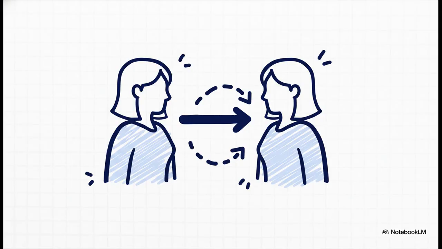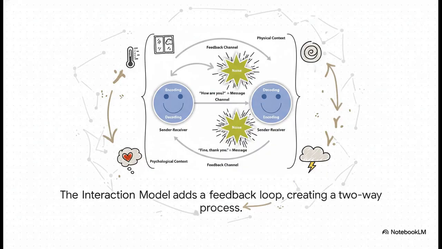Because, of course, communication is almost never a one-way street. We react, we respond, we don't just throw words at people and walk away. And that's where the interaction model comes in. Now this shows a 2-way process. See how the arrows go both ways? You send a message, and you get feedback. And this is cool. It also brings in the idea of context. You know, things like, is the room freezing? Are you in a bad mood? All that stuff actually affects the conversation.